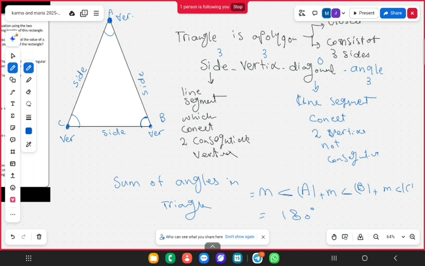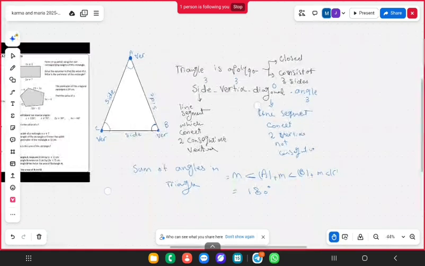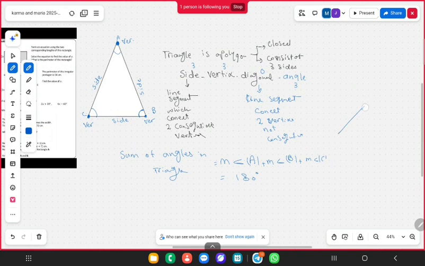Can we explain that again? Of course. What about the angle? The angle is what connects two sides to each other. If I connect two sides to each other, it will give me an angle between them. It makes a difference between triangles. This is angle A and B and C. This angle, of course, is bigger than this angle, right? If this was 1 and this was 2 and this was 3, and I add them together, it will give me 180 degrees.